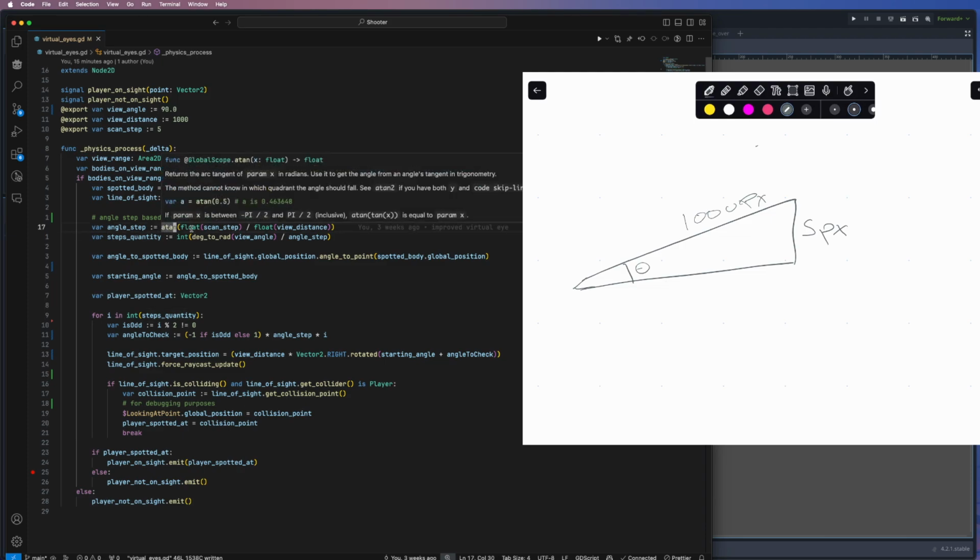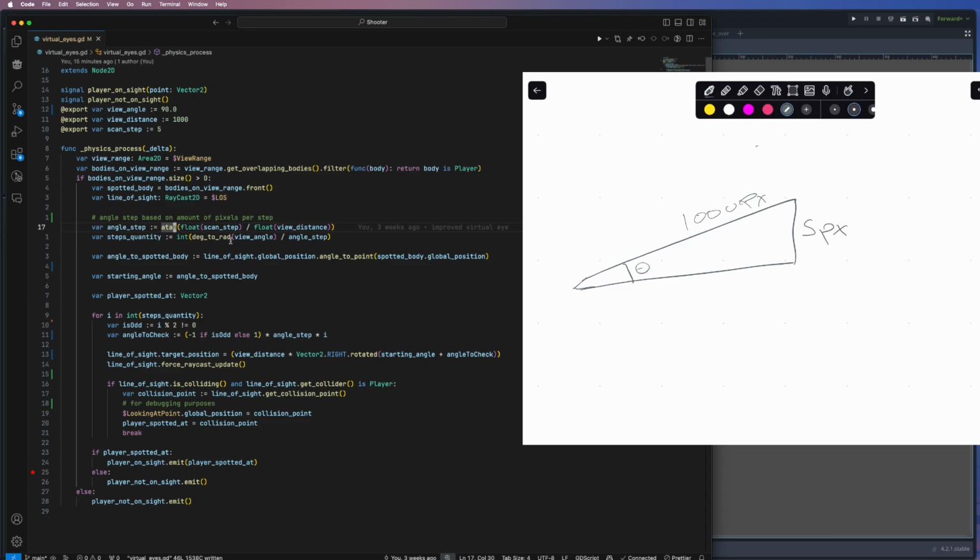Arctangent of the steps divided by the view distance. That's just some trigonometry there. And that gets me the actual angle for a view distance of 1000 and a step of 5 pixels. So that's basically calculating the angle.